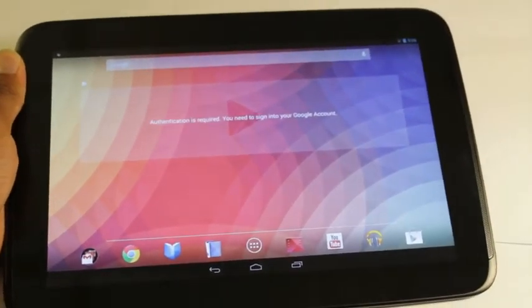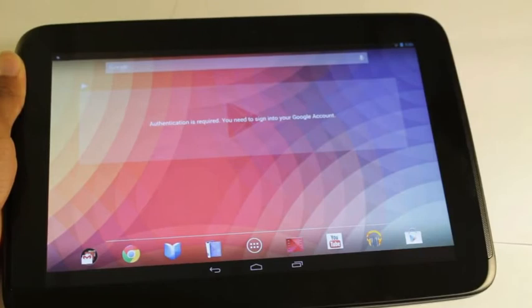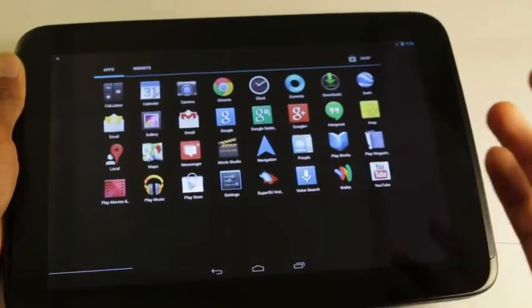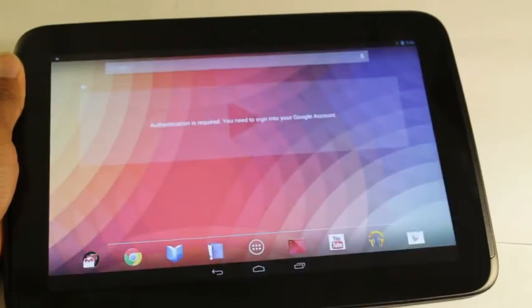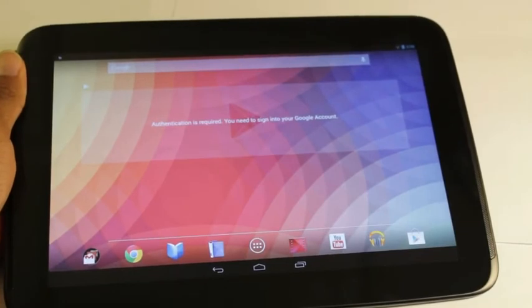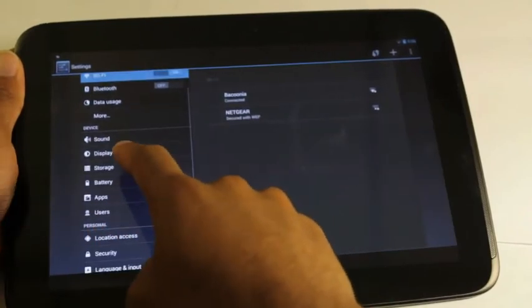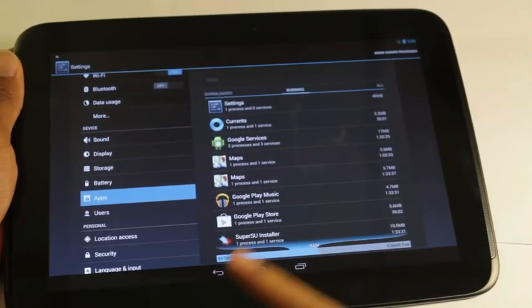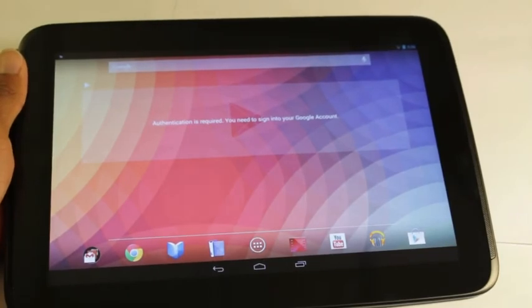Otherwise than that, Android 4.3 is pretty subtle. Not too many changes. It's just a minor update for Google and Android, so nothing really to see here. Performance-wise, it's still really smooth. Now, I really don't have any other apps besides the stock apps installed, so I really can't confirm too much about that. One thing I know people are going to ask about is the whole memory leak issue. With Nexus 10, there's this whole memory leak, which is kind of present. I can't really confirm whether or not the memory leak is still present. I haven't even used 4.3 for too long and don't have any other apps installed, so we'll have to wait and see as far as that goes. But otherwise, smooth performance and it's just great.